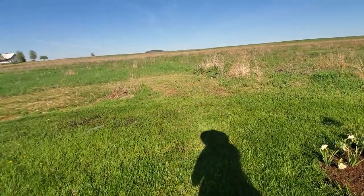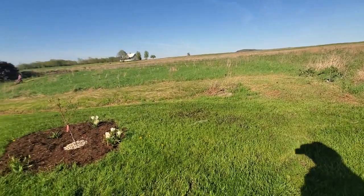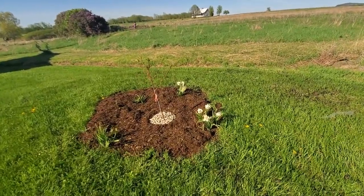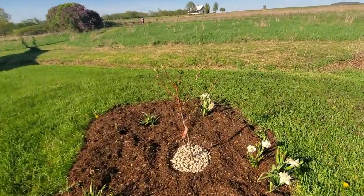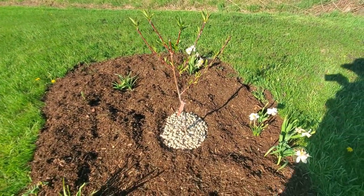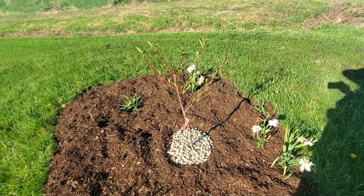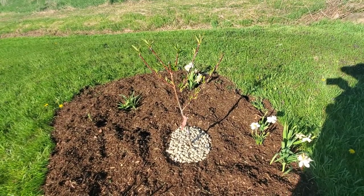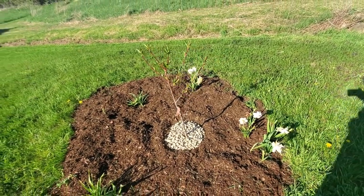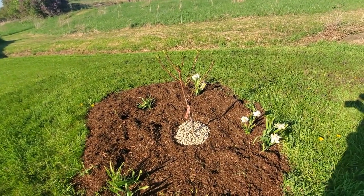Moving over, I mowed, and then the man who mows for us also mowed a new path for us. So we've got some new paths coming in the orchard, and I'll show you more. This is our Contender peach tree, and it survived its first winter here. So hopefully it will continue to survive and thrive. My daughter is really excited about this peach tree, and since the other one's not doing well, we might end up planting another one. Even though they are self-fruitful, you don't need a pollinator technically for them. Next year, I'm hoping to plant a lot more fruit trees in the area on the other side of the trench there, so maybe I'll get another peach in.